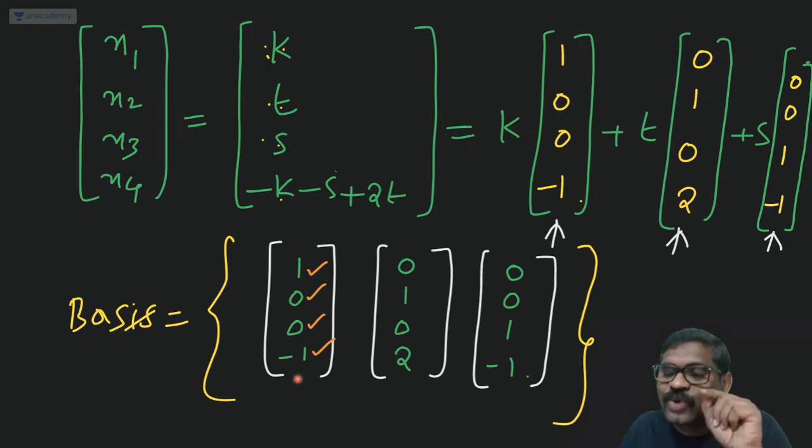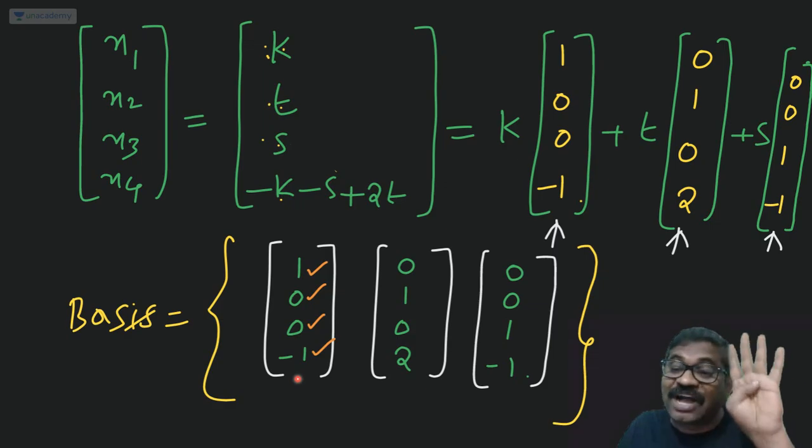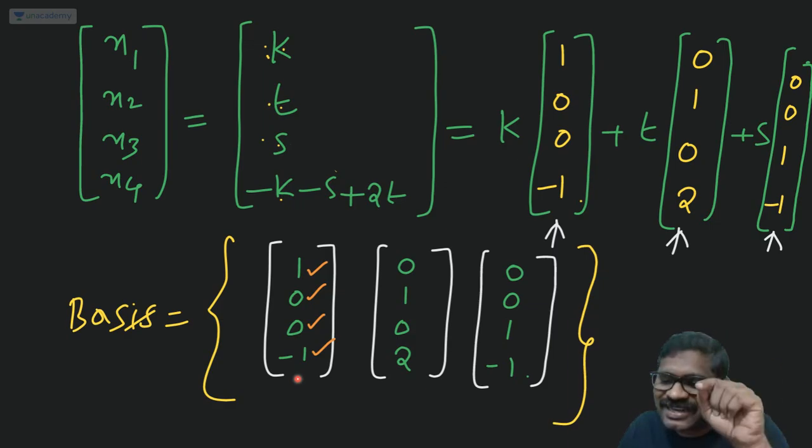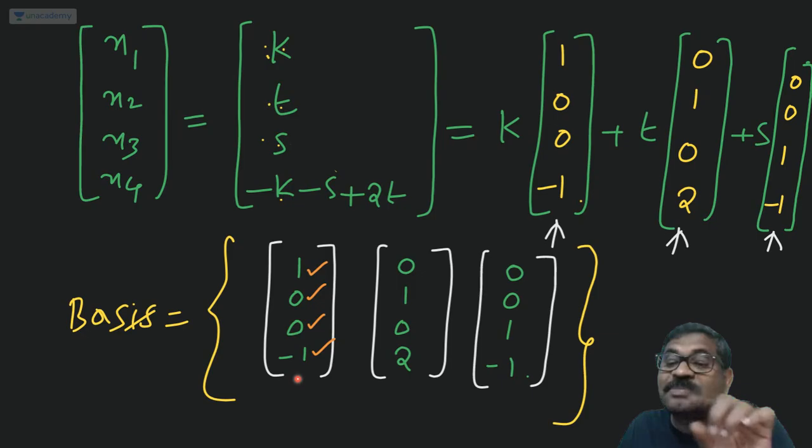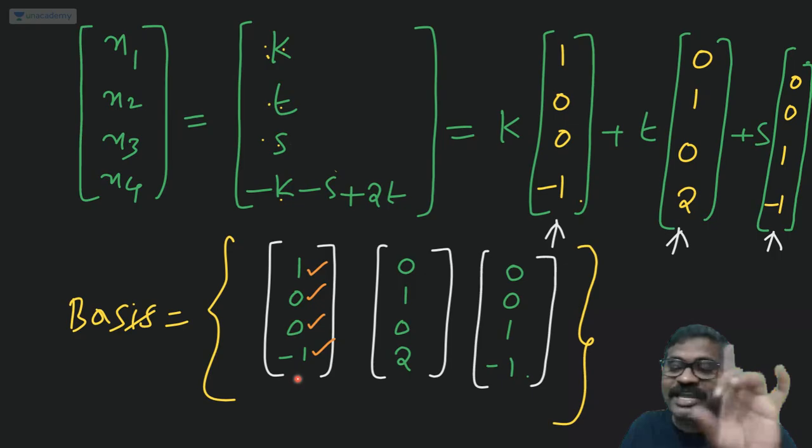That's why you have to understand one point. Sorry, Nikhil. Not R cube, R power 4. The vector space is R power 4, but you have only 3 independent vectors in your basis. That's why you can say that this is only a subspace, not spanning. It won't span. It will give only a subspace of your vector space.